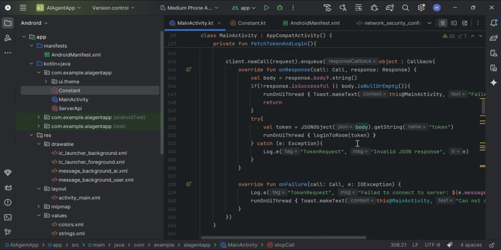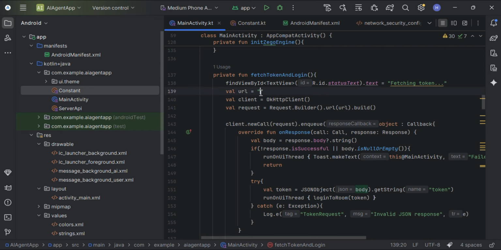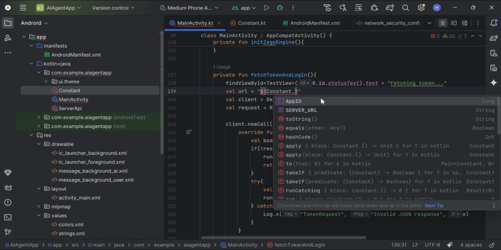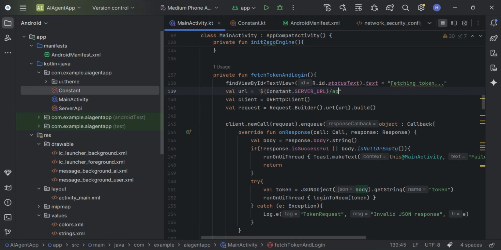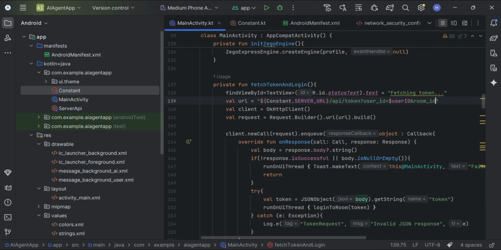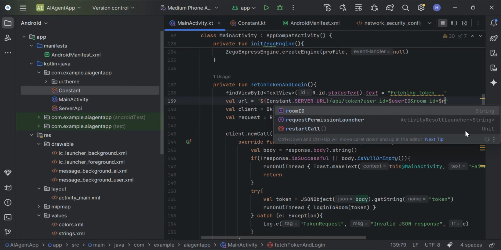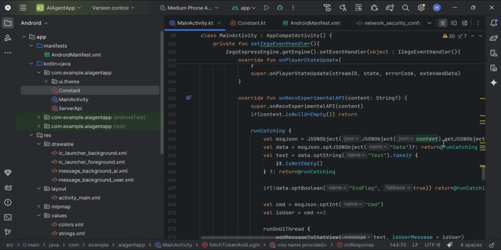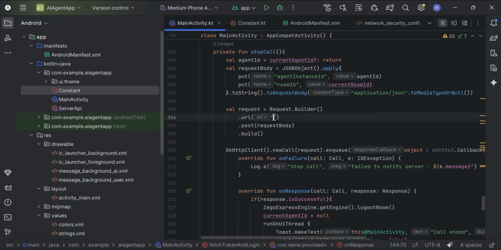Now, go to your MainActivity.kt file and update your functions to use this new constant. First in your fetchTokenAndLogin function. Then in our stopCall function.